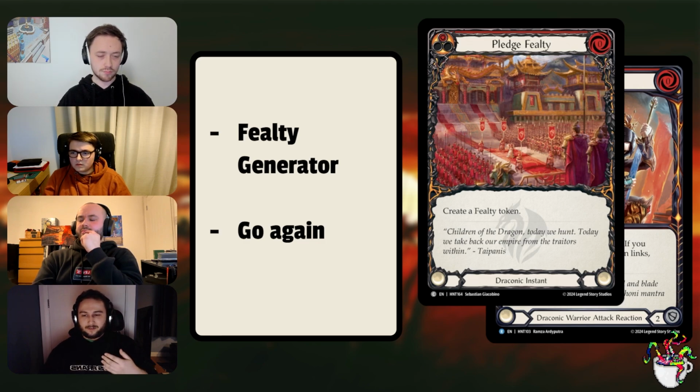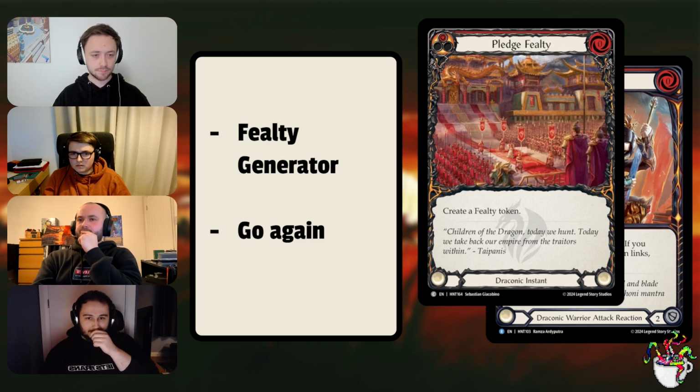This allows you to pitch, attack with your weapon. Hopefully your opponent overblocks it with a 3 block, and then you play this, and it just goes on to the next chain link, and then you can swing and get the extra effects from a lot of the Draconic attack reactions that get the extra value for being on that second chain link.